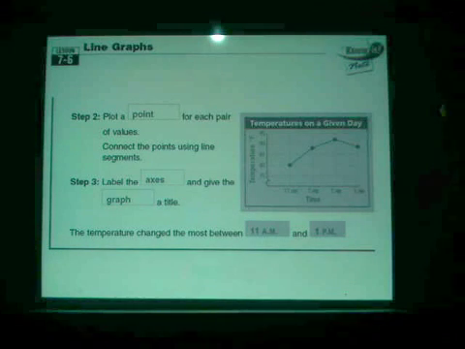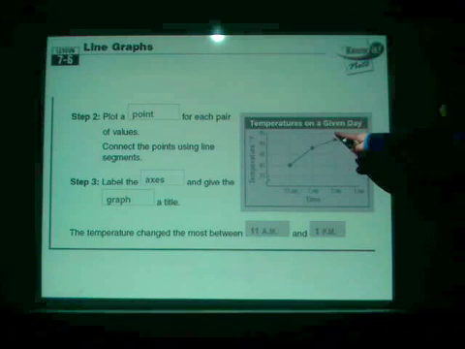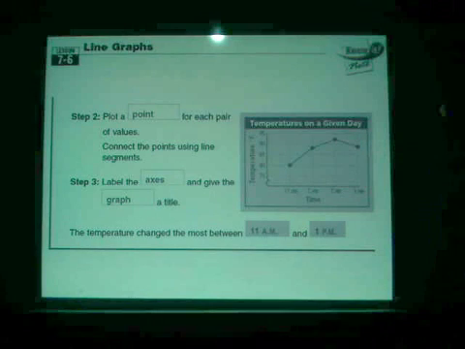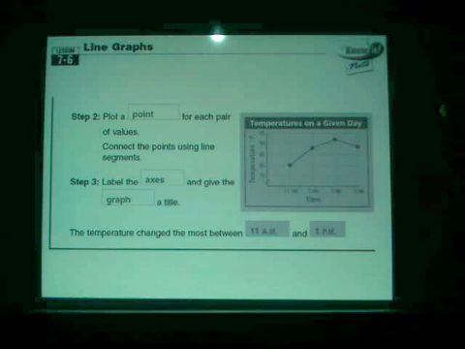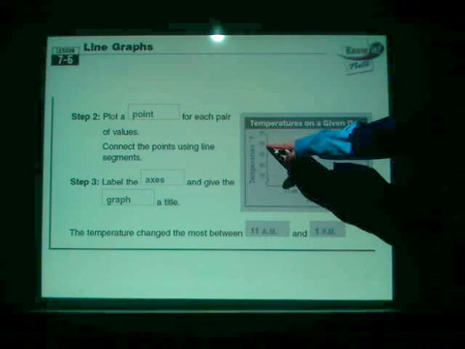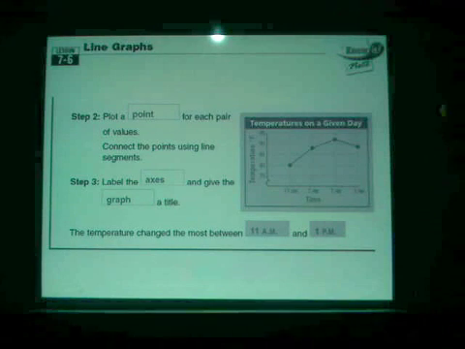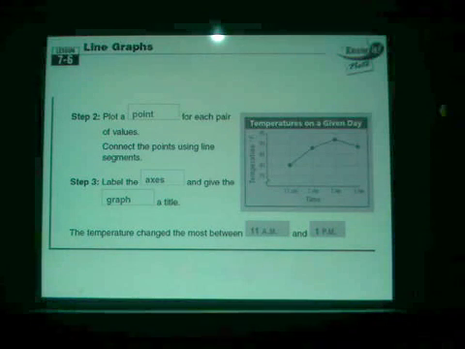At 3 p.m. the temperature was 92 degrees. So realize again, halfway between 90 and 95 would be 92.5. So you want to be a little bit less than halfway between 90 and 95. And as the day reaches an end, the temperature comes back down a little bit. At 5 p.m. the temperature was 89 degrees, which is again not represented on the y-axis, but we have 90. If we drop down just a smidge from 90, that will be 89 degrees.